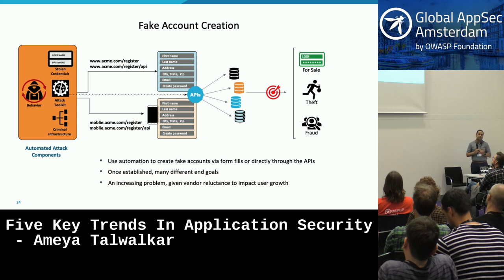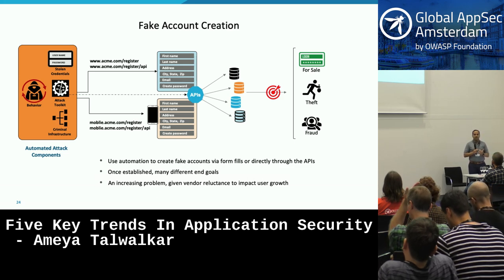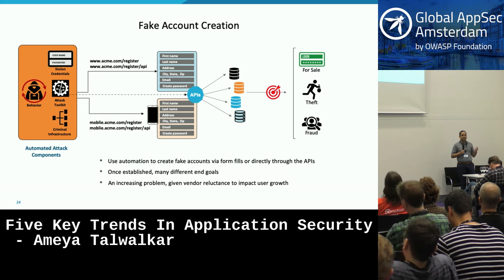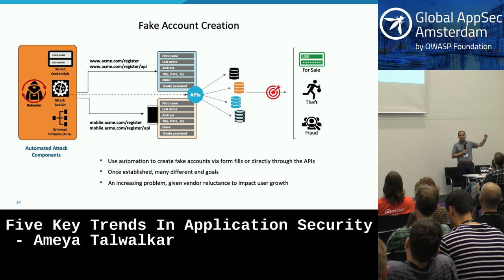We saw a case last year in the US where a company took a political position, and somebody was completely upset with that company for taking that political stance, and a kid wrote a script and routed the attack through all the residential proxies to lock down that company's inventory at a large retailer. Right, so this retailer, a $3 billion per year retail company, could not sell one of the top brands they sell for 3 days because of the fake accounts being created and the inventory being locked in those fake accounts' shopping carts for 3 days.